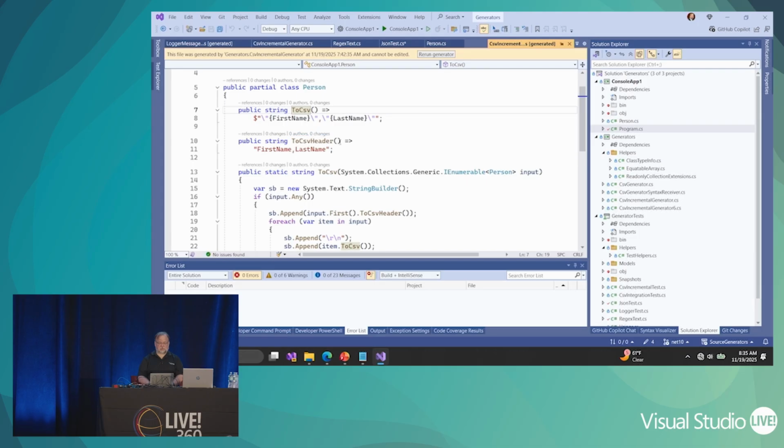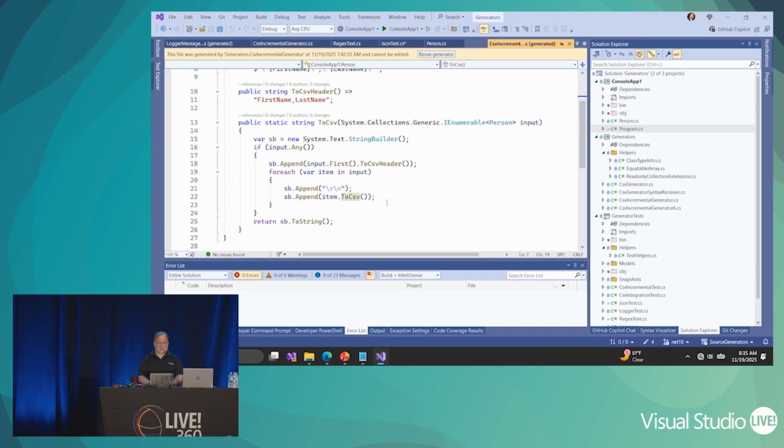And then I'm also going to create a method to find what the property names were and then create the header line for that CSV. And then for good measure, let's say we were sent an array of these or a list of these or whatever an enumerable is of those kinds of things. I could then iterate over those and call into the CSV on each one of those items and also get the header and create a whole CSV file which includes all of the items that are in that list, right? Could be useful. Not too hard to put together.